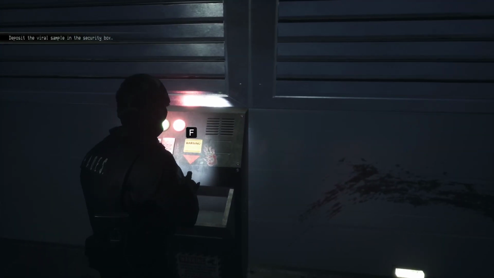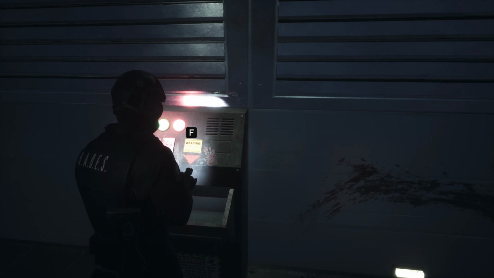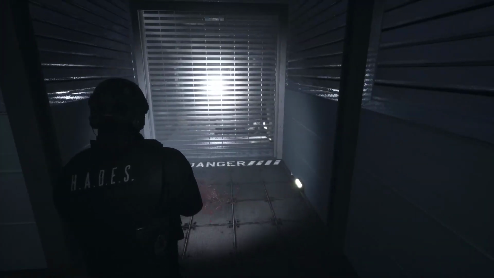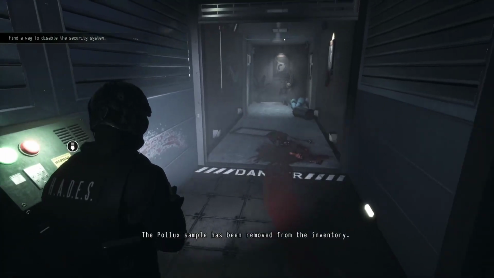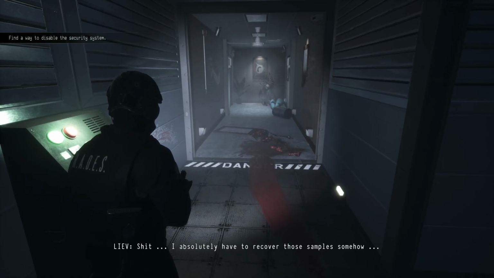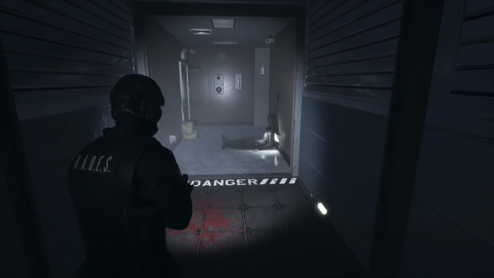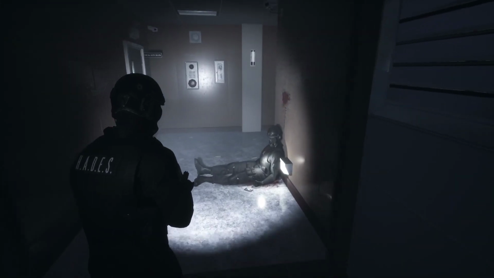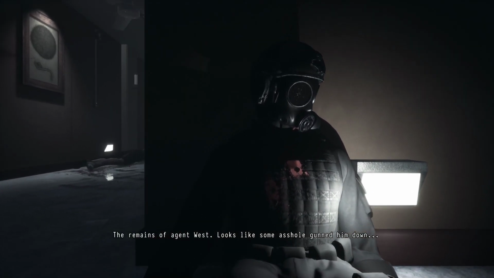Oh, deposit the viral. Leave behind. What happens if I don't? Okay. Why would that give me an option? Shit. I absolutely have to recover those samples somehow. Okay. For a second, I thought that was a robot. Agent West looks like some asshole Gundam now.